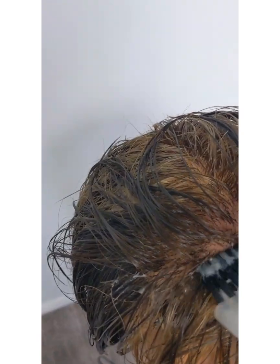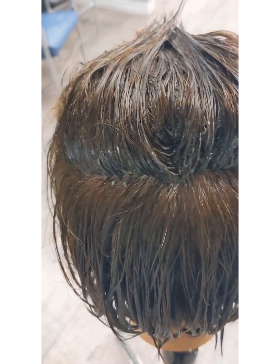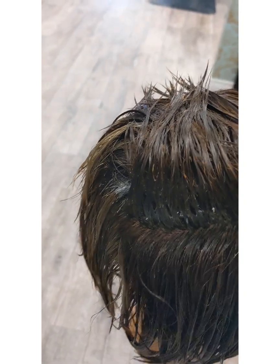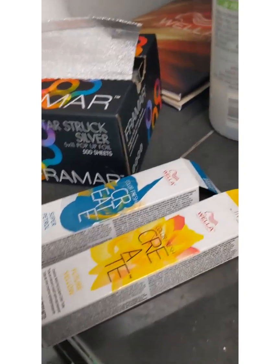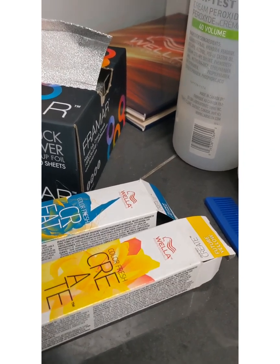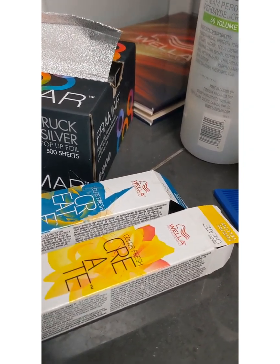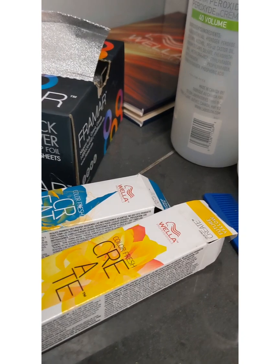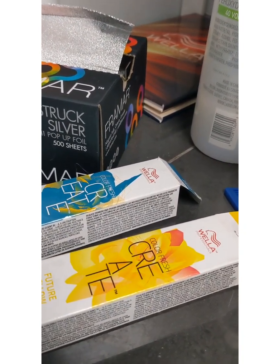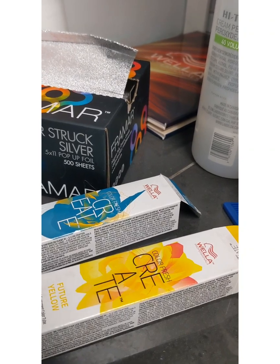As I mentioned before, I'm just using the Color Touch formula and just lightly touching and tapping the roots, as you can see. After application of this, I'm going to rinse and dry, take a good look at my results, and go in with a bit of fun using our semi-permanent color. So I'm going to be using yellow. The results aren't going to be very warm or very drastic with the yellow because my lift is not super high, but it's just subtle little areas that are going to bring a touch of warmth in some areas.